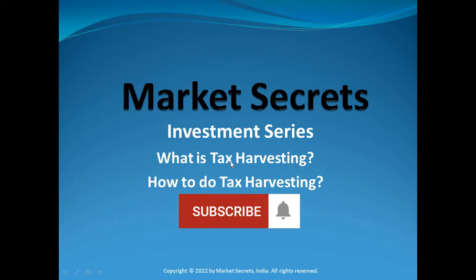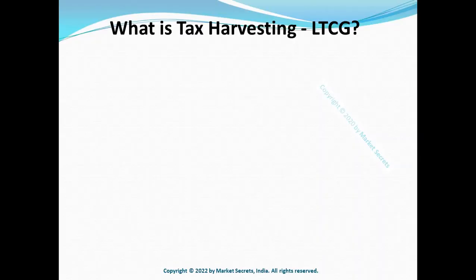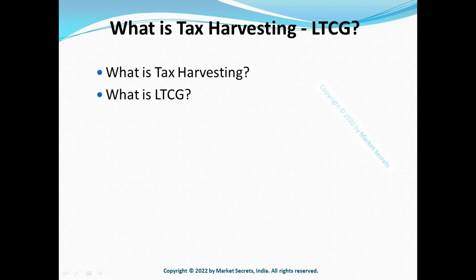And with that note, let's get into today's session, which is on tax harvesting. In this episode, we are going to stick to tax harvesting from LTCG in equities. So, what is LTCG? LTCG is nothing but long-term capital gains. These are the returns that you would make by selling your equity investment held for more than 12 months. So if you are holding any stocks or equity mutual funds and if you sell it after 12 months, then you will be having long-term capital gains.